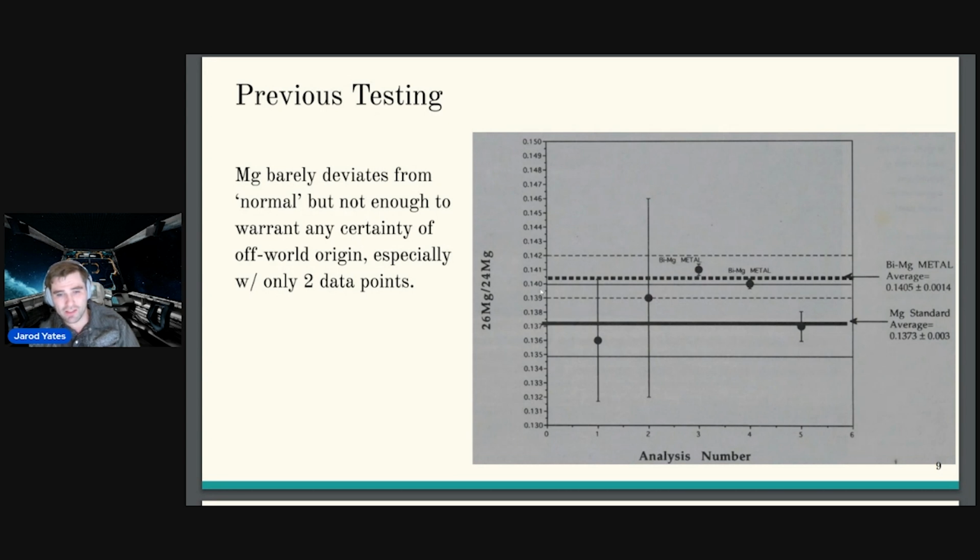And over here, this is percentage, so 13.9%, 14%, 14.1%. Well, the actual range, when you really start getting into the numbers here, is anywhere from 13.5 to 14.7%, and that's pretty prosaic, pretty earthbound, right? It'd have to be like 20%, 25%. That's where you really start raising your eyebrows. So if this thing did come from off Earth, they chose to use terrestrial magnesium. It's weird. This does not necessarily support that it came from outer space, but rather terrestrial base.